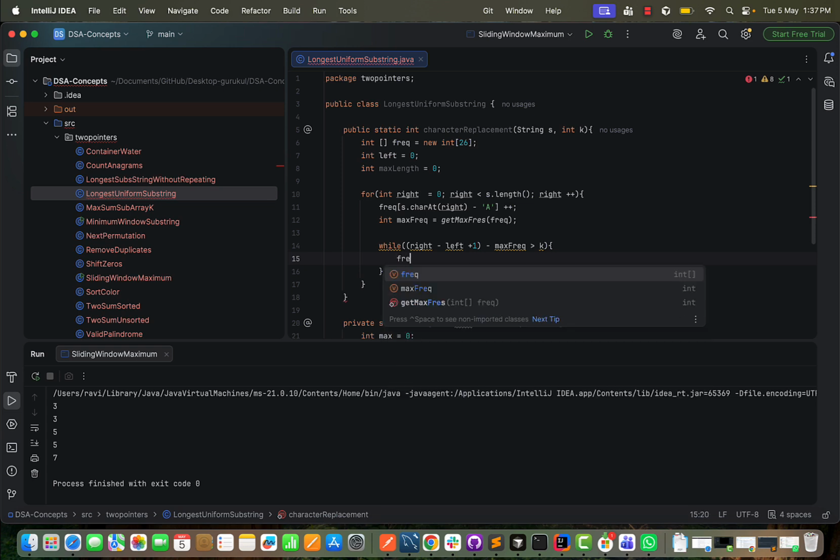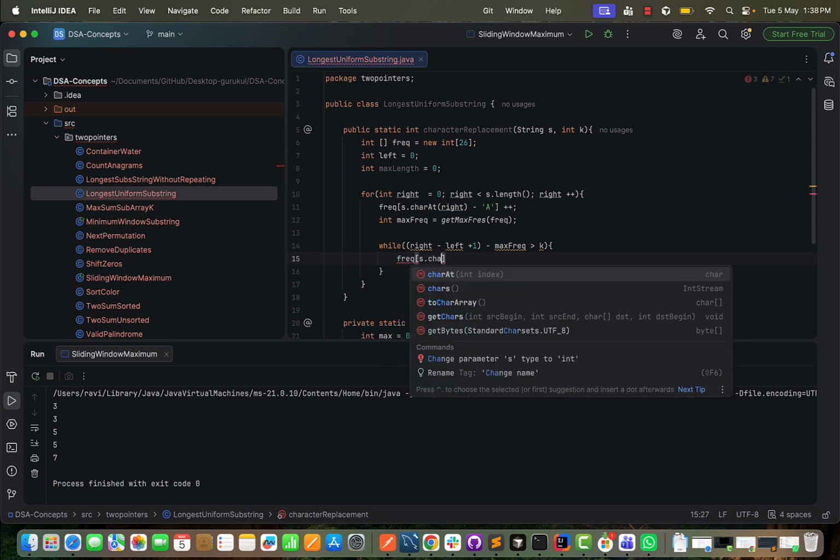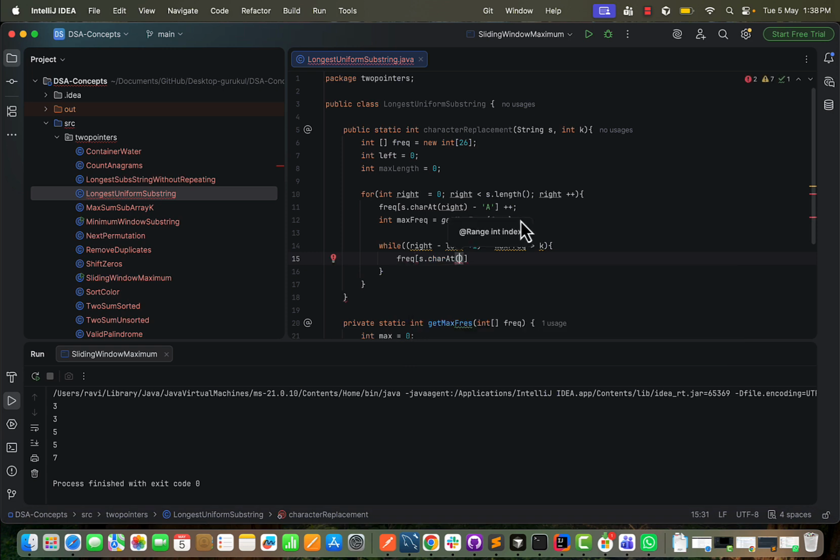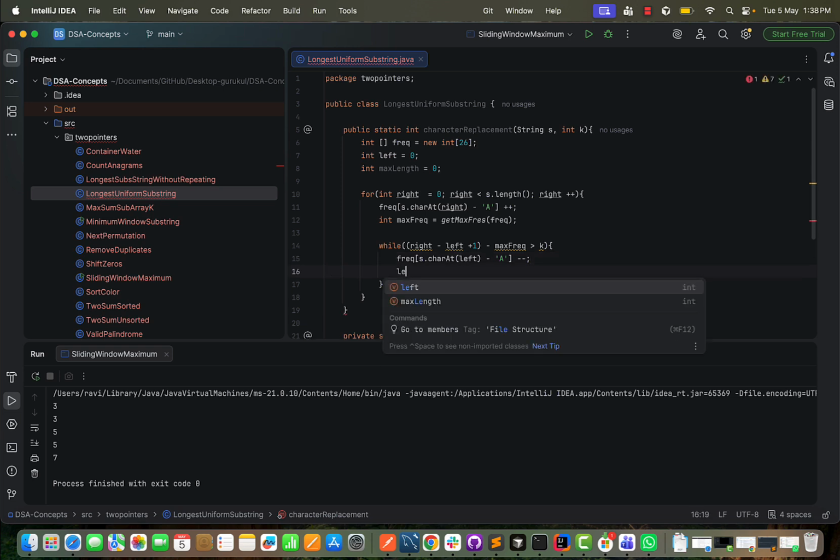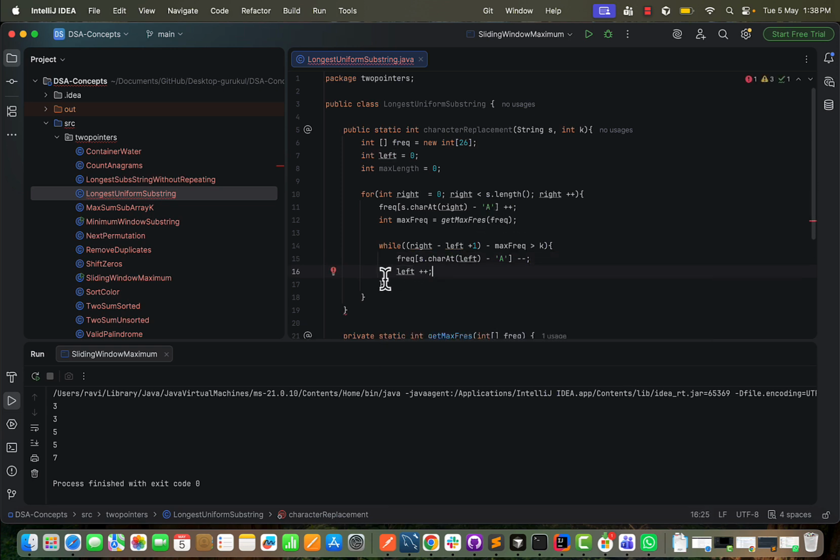So frequency map, frequency of s dot char at left, whatever is there at left, I'm going to do minus minus. After that I have to increment the left, left plus plus. So this is the case when it is invalid.